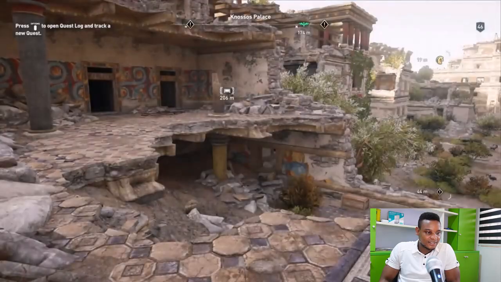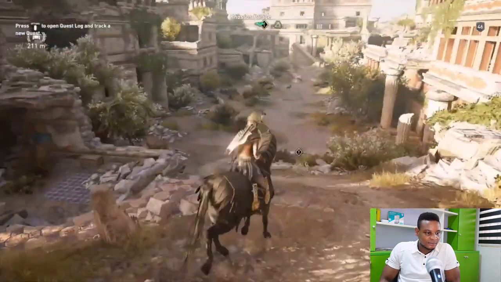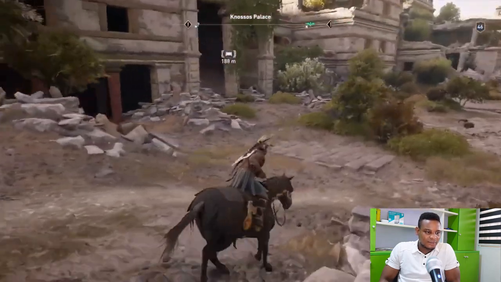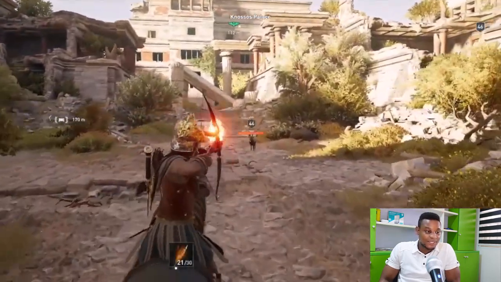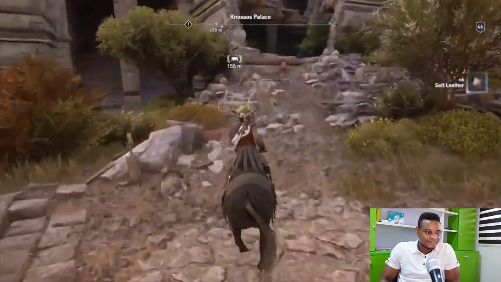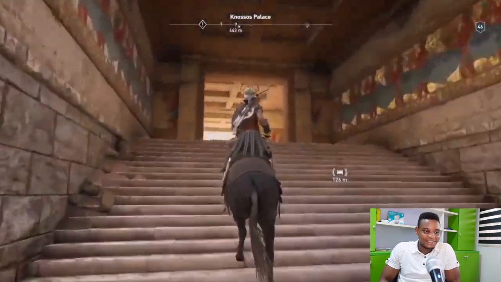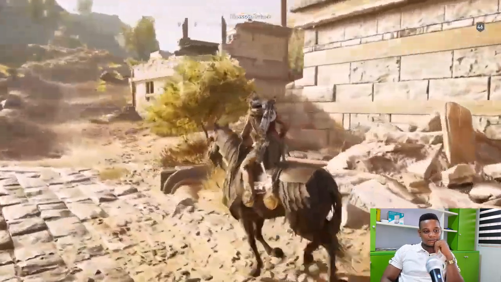Okay, we have come back to the real world. Okay, now let's ride. Okay, I think Phobos is the name of the horse, not the bird. Okay, the bird's name is Icarus. Seeing that, I'm an Assassin's Creed fan. I actually forgot I made this mistake.